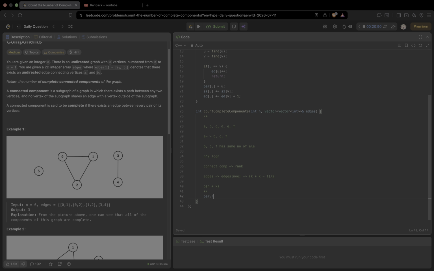First we resize it to n. We got n, yeah. Now first size we initialize with 1, and I will assign 0 for edges, comma 0.